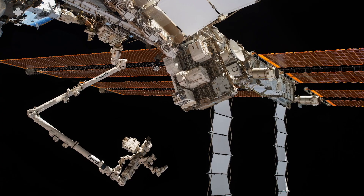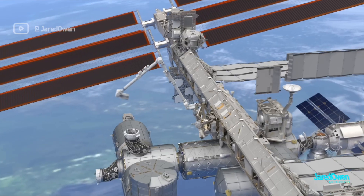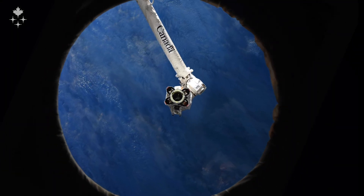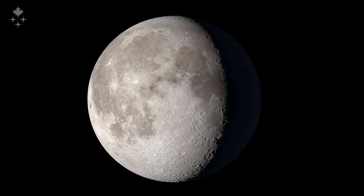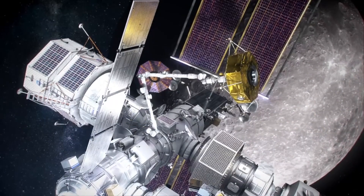The Canadian Space Agency has played a pivotal role in human spaceflight for decades. Not only has CSA helped build the International Space Station, but they're the ones whose robotics have kept it running over 23 years. Now as we set our sights on the moon, Canada is once again stepping up with the next generation of space robotics, starting with the new Canadarm3 for the Lunar Gateway Station.